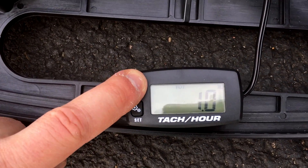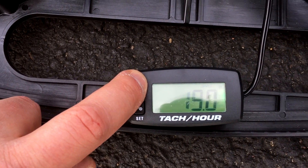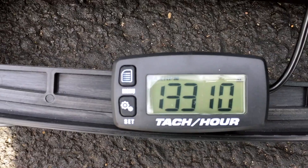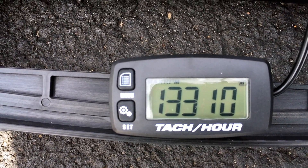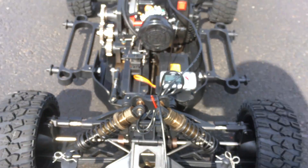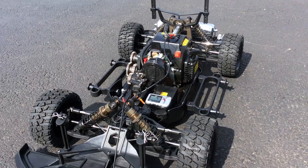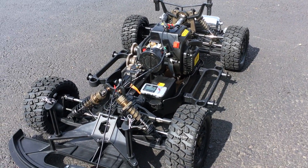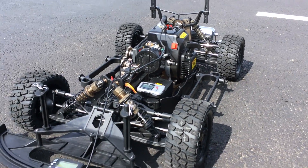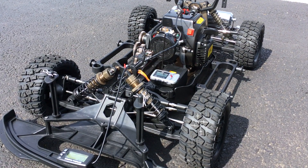Let's examine the top RPM that I got on the speed run. I'm sure it's going to be terrible. Only 13,000 RPM — I got a max RPM of about 13,300 on this one. Pretty terrible. Top speed: only 26 miles per hour. Now keep in mind this thing is extremely rich. With a rich tune, my Rovin Baja clone did about 16,500 RPM, so this is about 3,000 RPM too short. But based on my top speed calculations of 250 RPM equaling one mile per hour, there's still a lot of juice left in this bad boy.